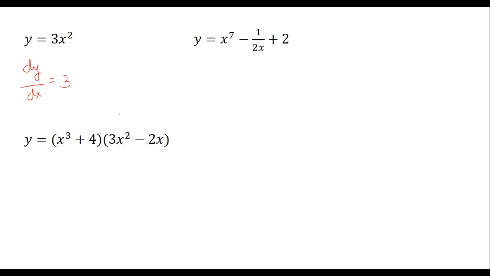Okay, my formulation mentioned that if I have x to the power of n, I need to put my n over here, next to it, and then I put my original x, but now my power is reduced, meaning that I have this. Okay, so once I have this, I have 6x only.